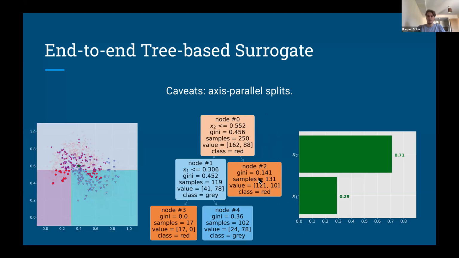If you say, I'm above 0.55 and I'm predicting red, what can I do to change my prediction to gray? And then the tree tells you, well, you just need to go below 0.55 on the y-axis, and then you're more likely to predict gray. There are 78 gray instances in comparison to 41 red instances. You could do a similar reasoning here. If I'm in this quadrant, how can I go from red to gray? You just need to move to the right, and then you'll predict gray. So you move from here to here.